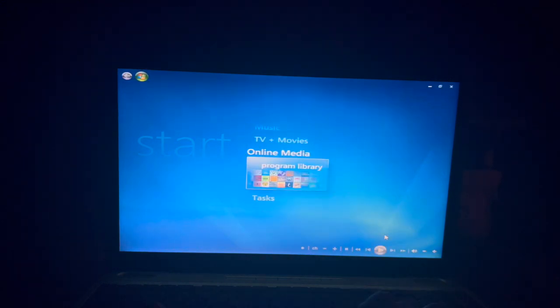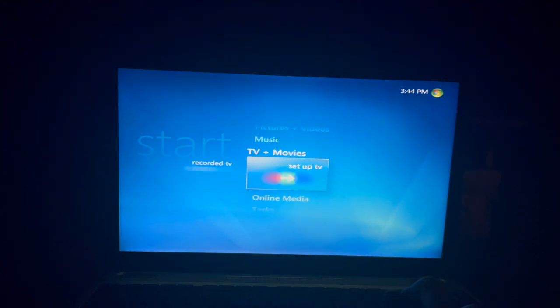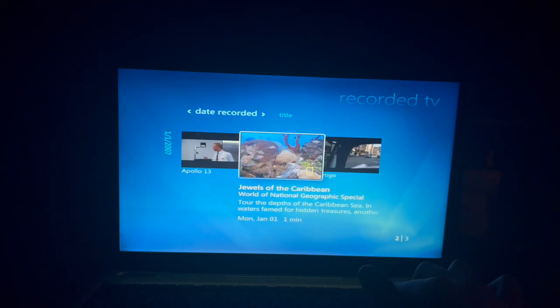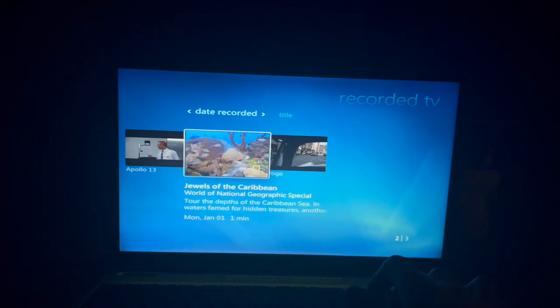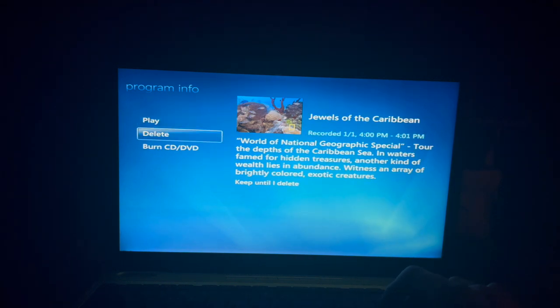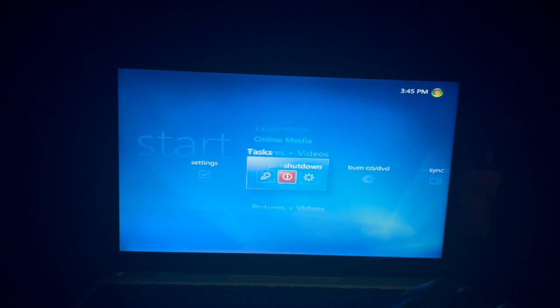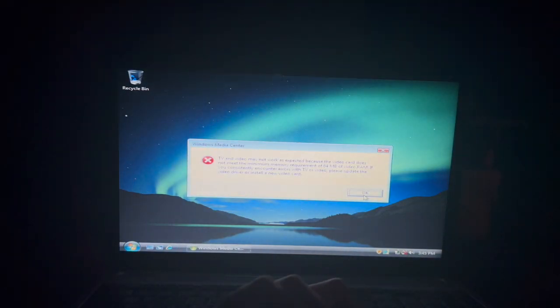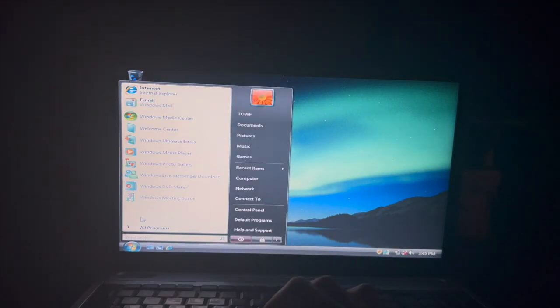Oh no, low battery, 0%. Yeah, of course it's always at 0%. The battery's like dudzo. Core TV. Yo, we got some movie clips on here. We're gonna go with the National Geographic special. Yeah, okay, fine. Can we get out of here? Close. Yeah, of course it's gonna say that.